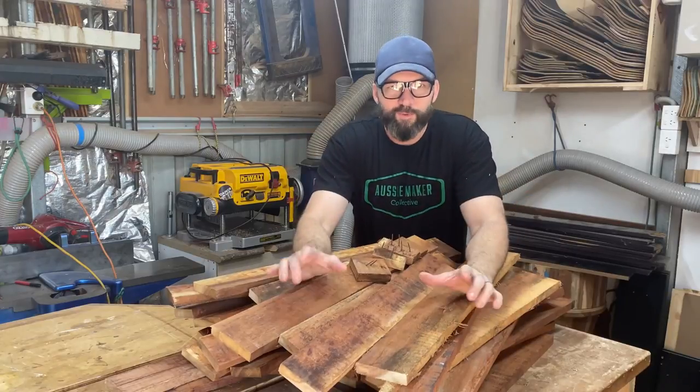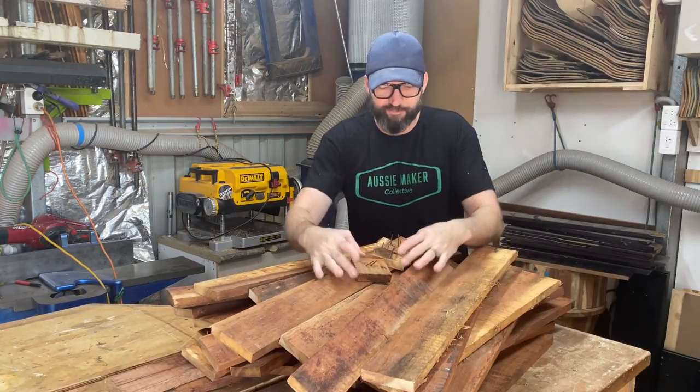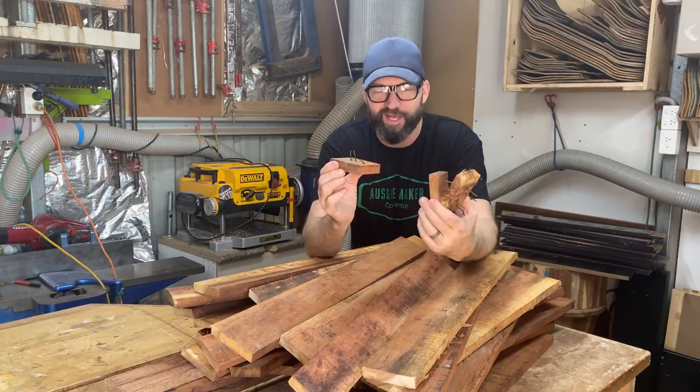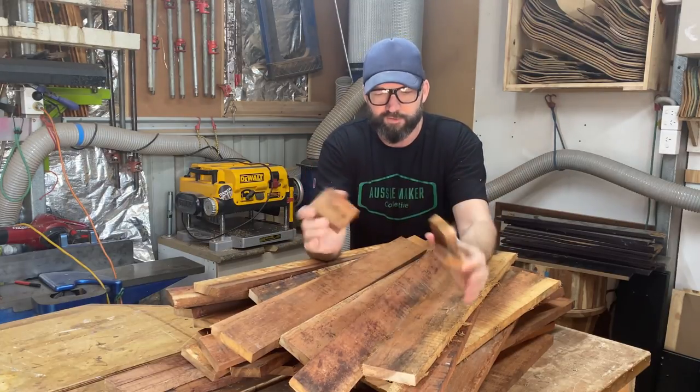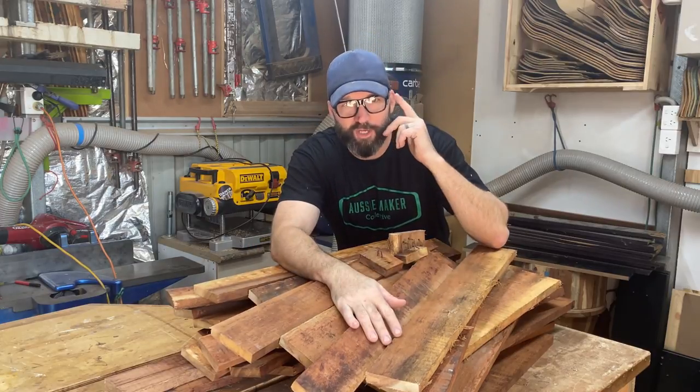G'day. Alrighty, this one is going to be some floating shelves, two sets of three. To save a heap of time, I've basically just cut out all the nails because I only need these short pieces.